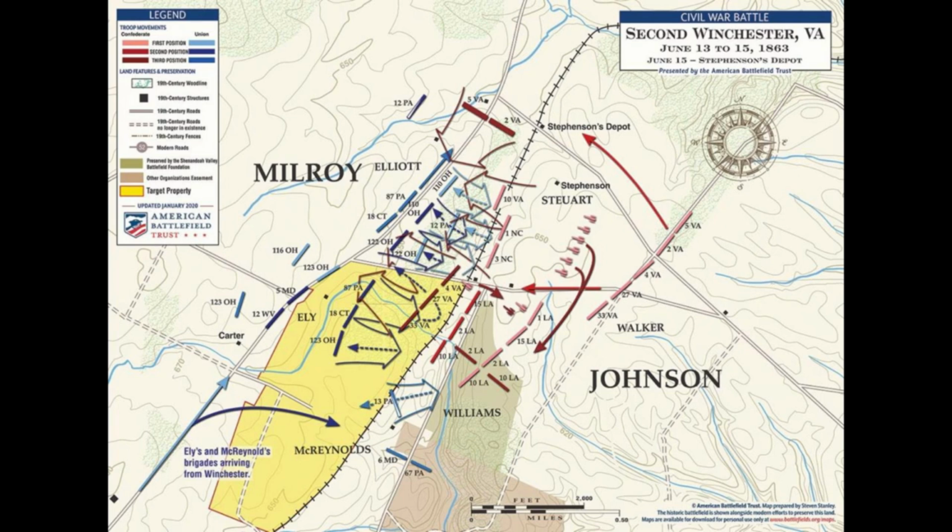Nichols' brigade crushed the final Federal attack, and the Stonewall Brigade then came up in line of battle north of the road and advanced to cut the Valley Pike. This was the final blow, and some remaining Federal regiments hoisted the white flag. At some point, Milroy's horse was shot out from under him, and the division as a whole scattered in various directions to the northwest, the north, and the northeast, with some small groups even managing to escape covertly to the southeast toward and through the Manassas Gap into federally controlled territory.